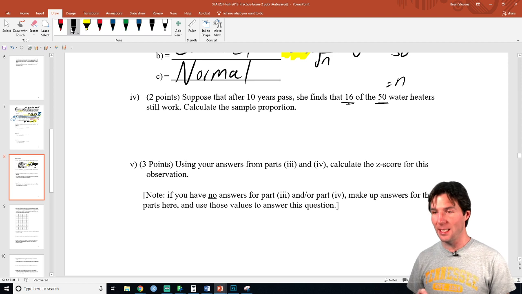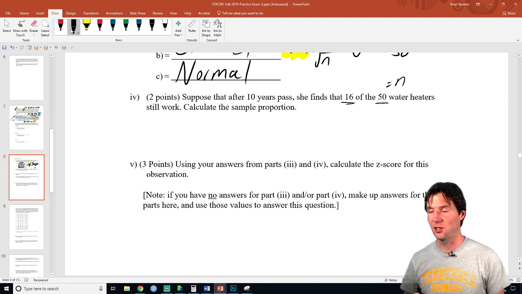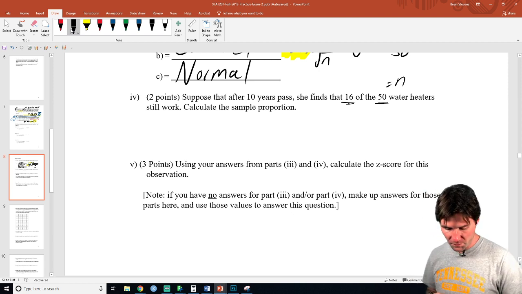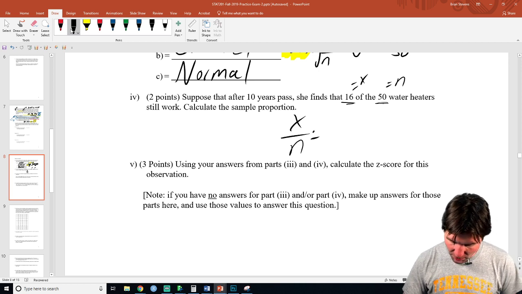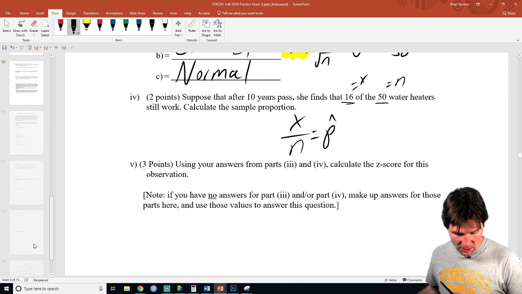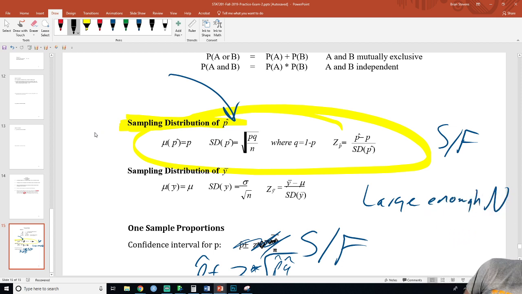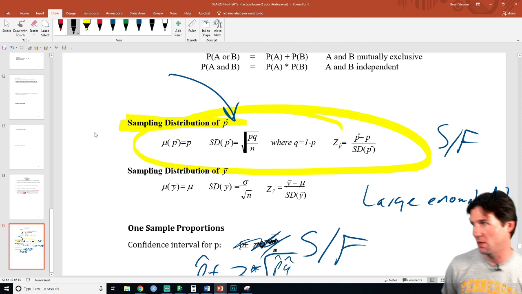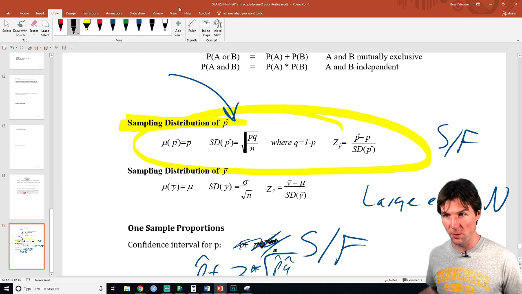We have n, and what is 16? So Brock, we got that in the last video. Check it out. Let's write that right here. That's what x is, and I'll show you. You might need to pause it. I'm going to show you when to use success failure and large enough n. Large enough n is for the sampling distribution of y bar, success failure is for the sampling distribution of p hat, and success failure is also for one sample proportion confidence intervals. I go more in depth on it in the last video, so check out the last video from earlier today.